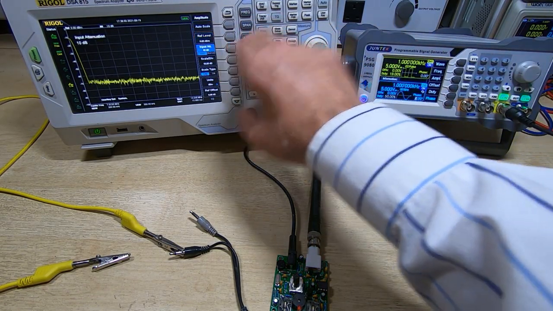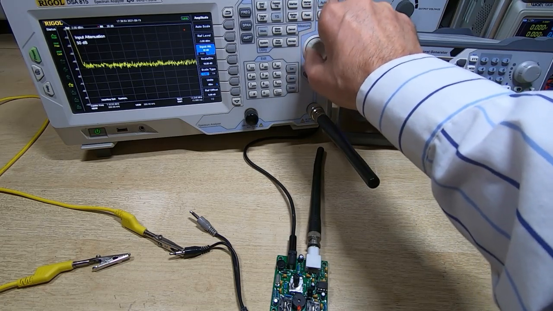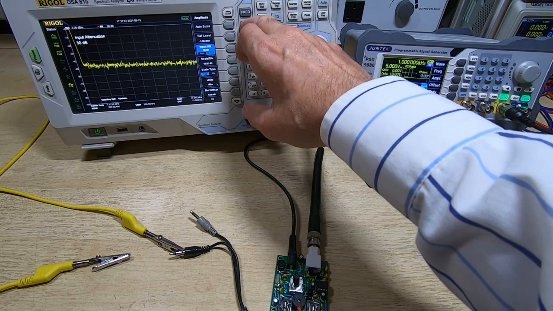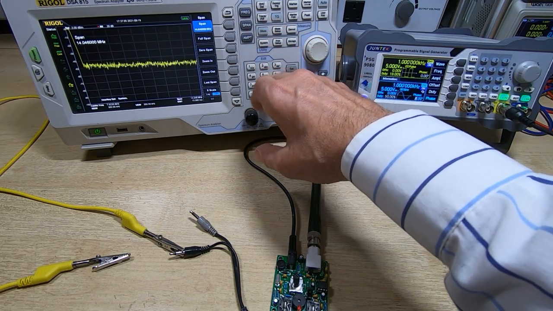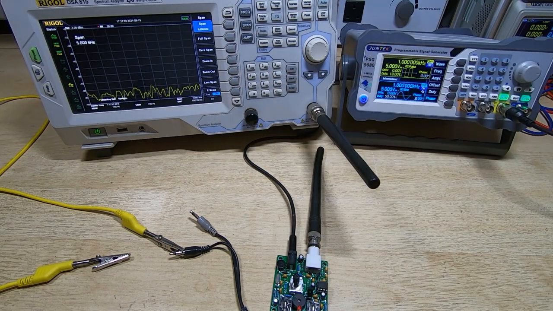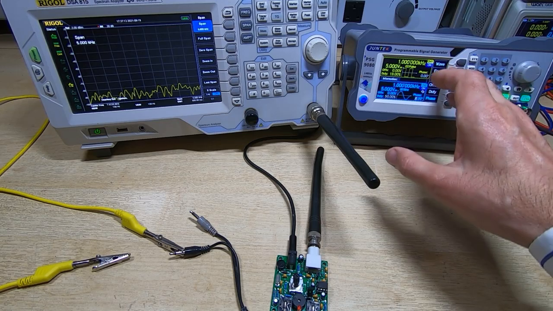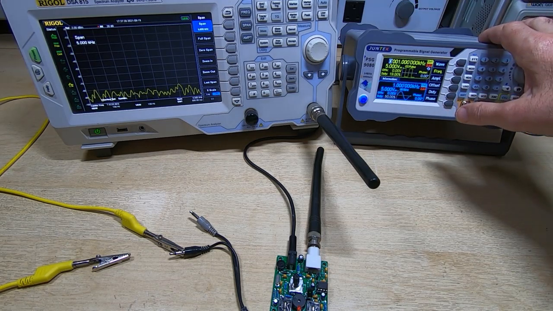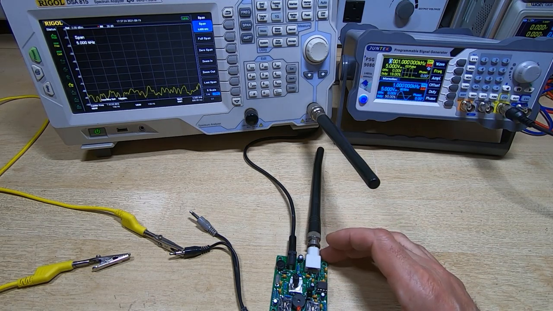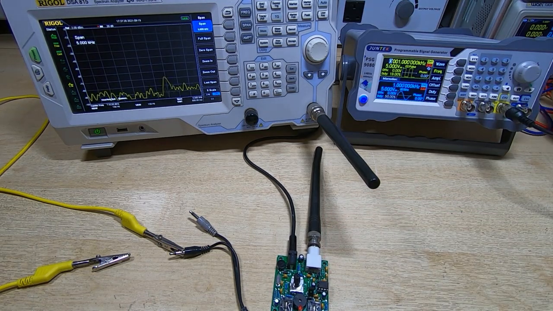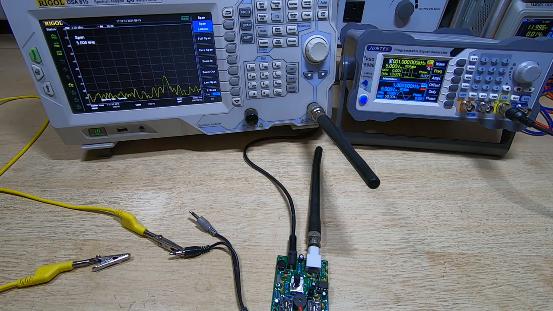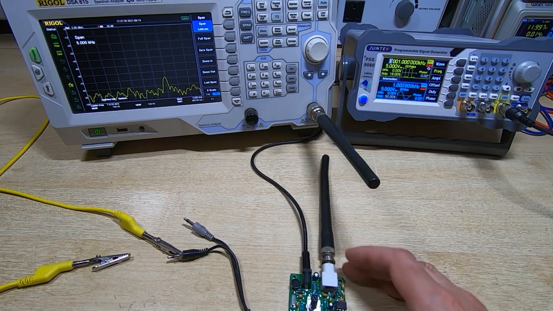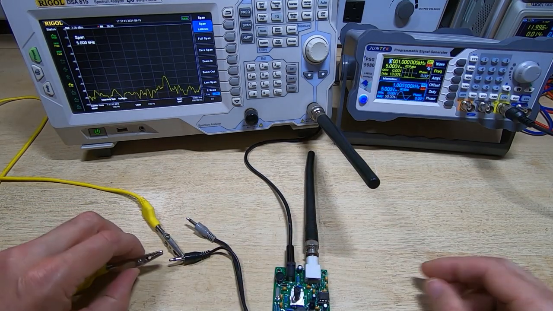We'll give it plenty of input attenuation because I don't know quite how strong the output signal from this will be. We'll set the span up to, we'll be optimistic here and set it at 5 kilohertz. We'll now power it up before we create any signals from our transmitter which is what we're using the Juntek for. We'll power up the board and see if it can actually generate an RF output signal. So we'll turn our 12 volts on. Straight away we can see what is most likely bleed through of the local oscillator which it is. It's not in transmit mode yet.